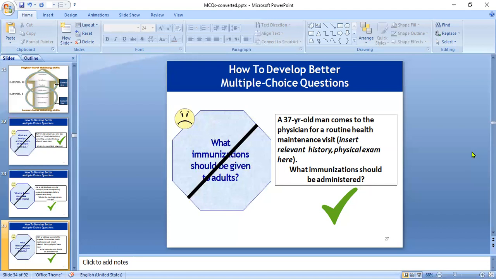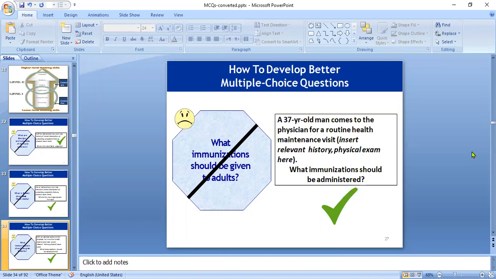Or, for example, all of the following are examples of the ball and socket joint, except... So there will be an option which is not a ball and socket, and all others will be ball and socket. So there is no need of context for such questions because these are related to basic, remembering-type questions, and these are low level. So if they are context free, it's okay, no problem.